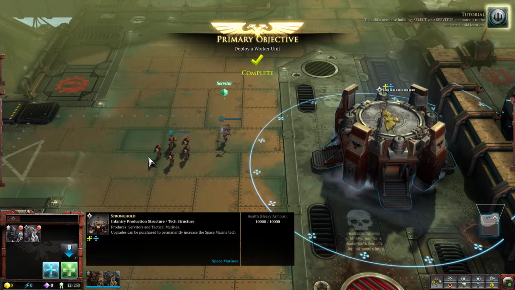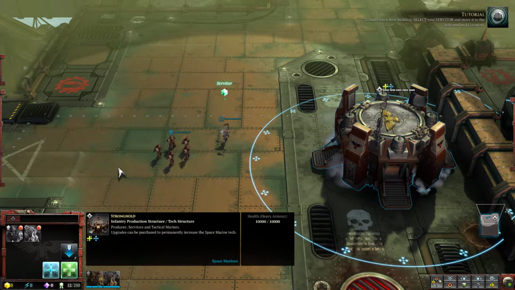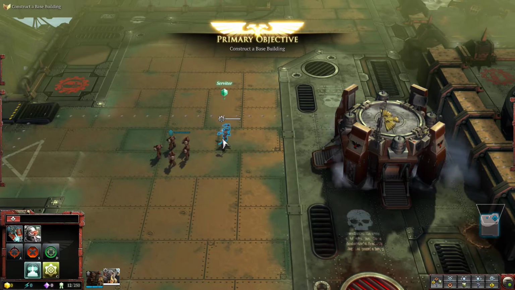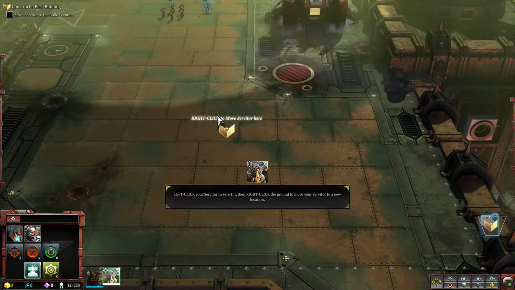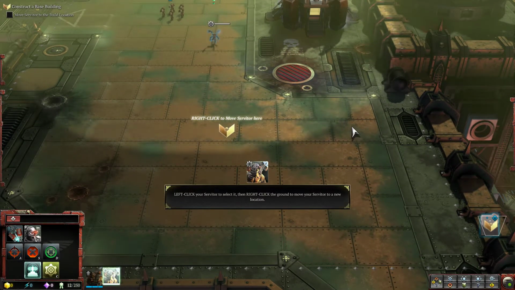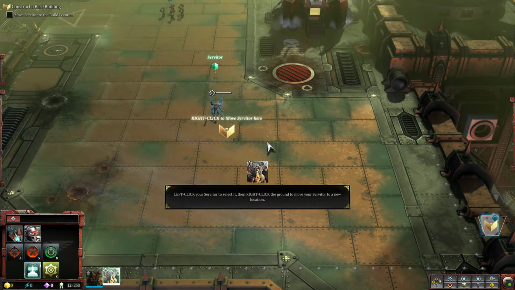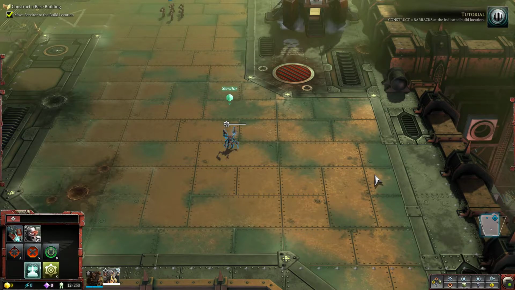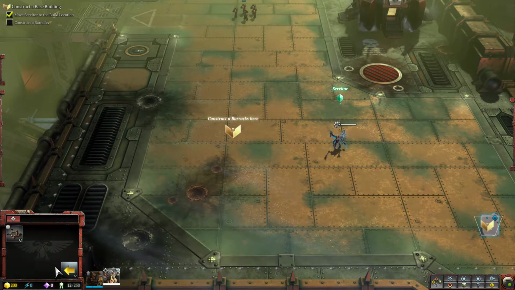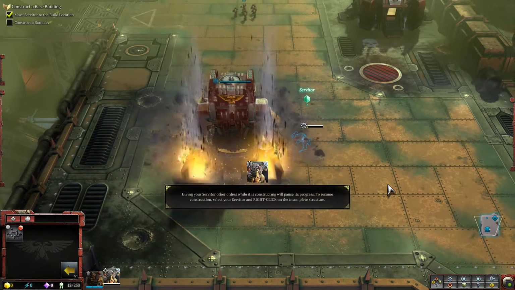To build a new base building, select your Servitor and move it to the indicated build location. This one would serve. Delivering Servitor to specified location. Move your Servitor to the build location. Construct a barracks at the indicated build location. Initiating barracks deployment.